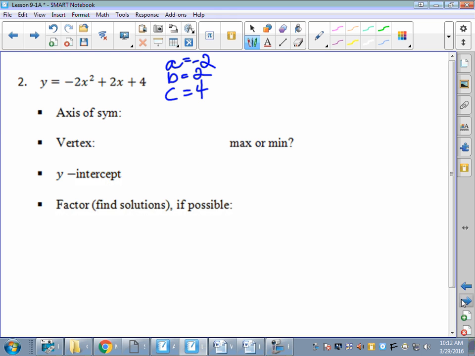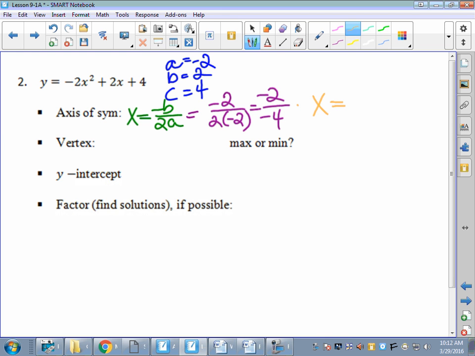However, I'm going to start with the axis of symmetry. Please write x equals negative b over 2a every single time. This one might not be quite so nice as the last one. Negative b will be a negative 2 over 2 times negative 2. So negative 2 over negative 4. I'm going to write it as x equals positive 1/2. If you want to do a 0.5, you could. But that's my axis of symmetry. Can you find 1/2 on a graph and make a vertical line through it? Absolutely, right? It's just going to be a guideline for us.